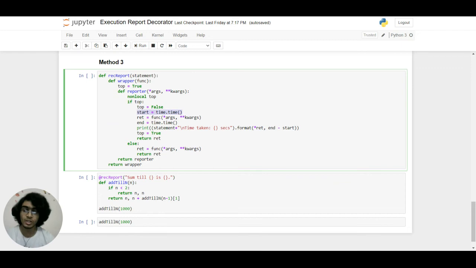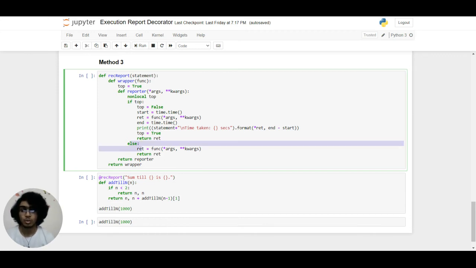Then we do our usual decoration stuff here, and after our function call, we set top back to true, so that the next time we call the decorated function, it will still be able to decorate it and not just leave it blank the next time, right?